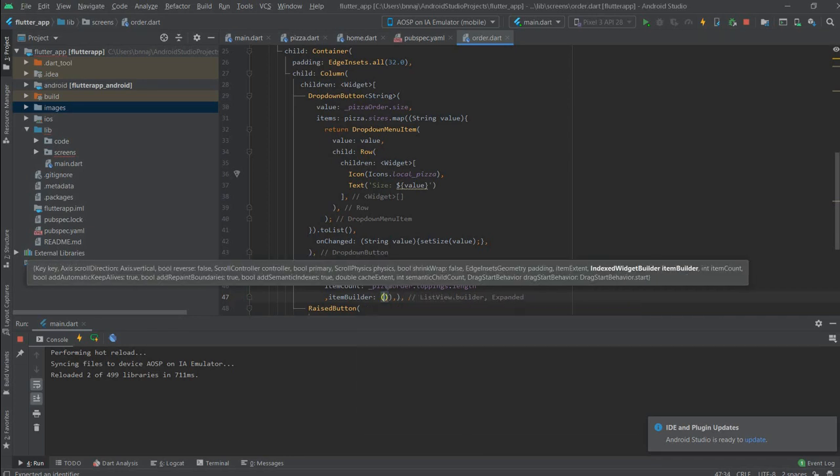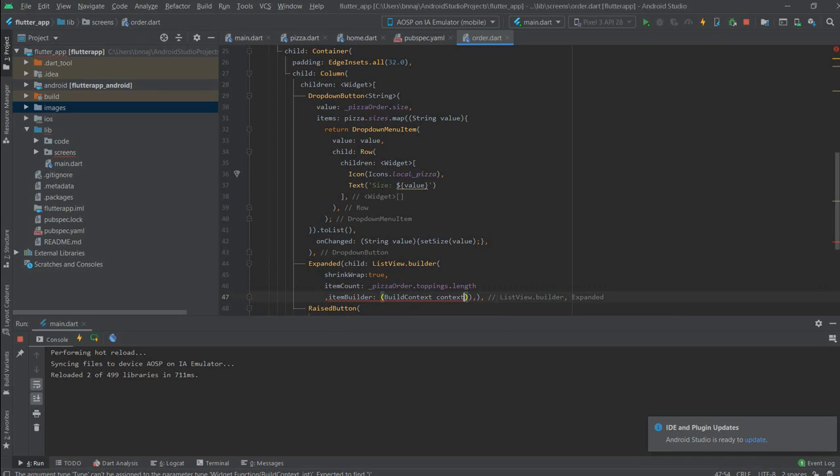BuildContext here. So have int index. We'll return a checkbox here.